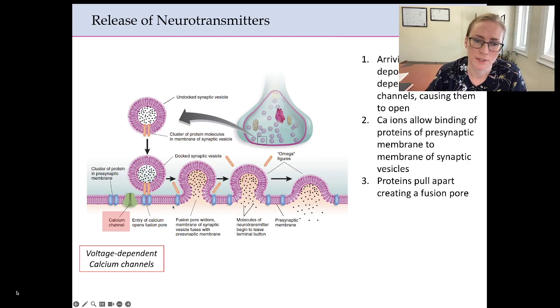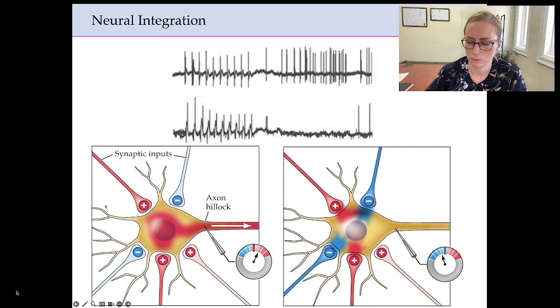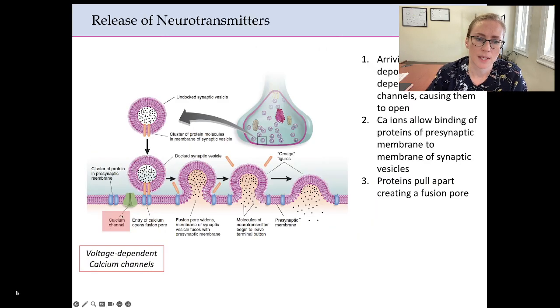Down here, this is the membrane of a terminal button. Calcium channel right here, right? When I say receptor, in this case, it's actually, take that back, not a receptor. When I say ion channel, you have ion channels across the entire membrane of the neuron. This one on the terminal button, calcium, if it gets depolarized, meaning we have an action potential coming in and it's strong enough to depolarize that ion channel, the ion channel opens up, just like sodium channels when we talked about the action potential. The calcium channel opens up and allows calcium to enter the cell, right?